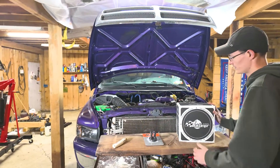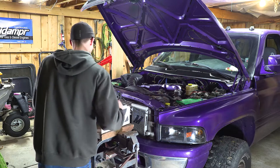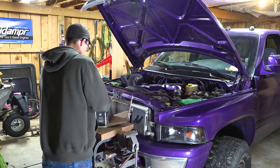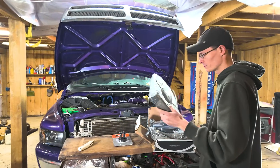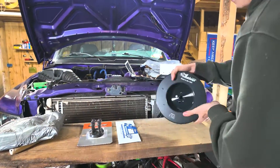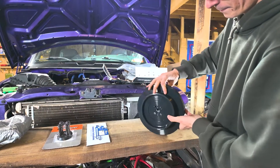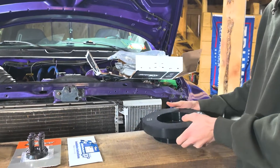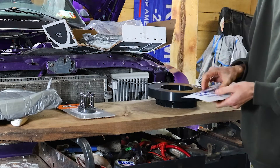All right guys, so we have the damper and full power kit — we're just going to go through it real quick. Phil's going to explain them and then we're going to get his baby installed. Damper here, part number 960301, packed between some nice foam shipping protection. Here's our damper. We got our SFI logo here on the bottom, part number, black zinc chromate finish. And in this little envelope here, we have our SFI card.